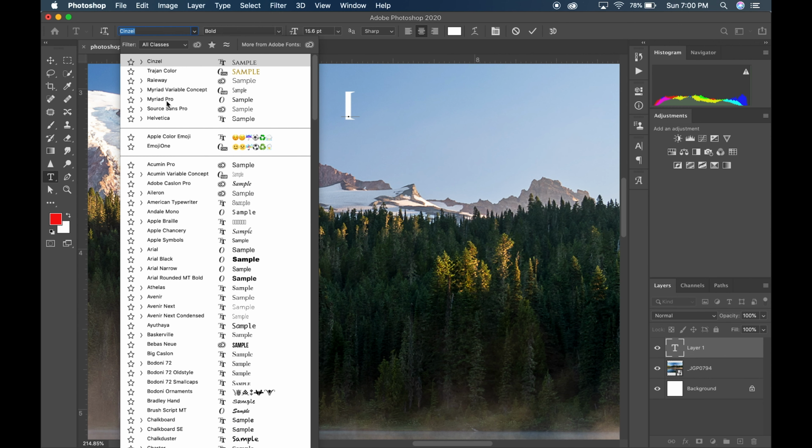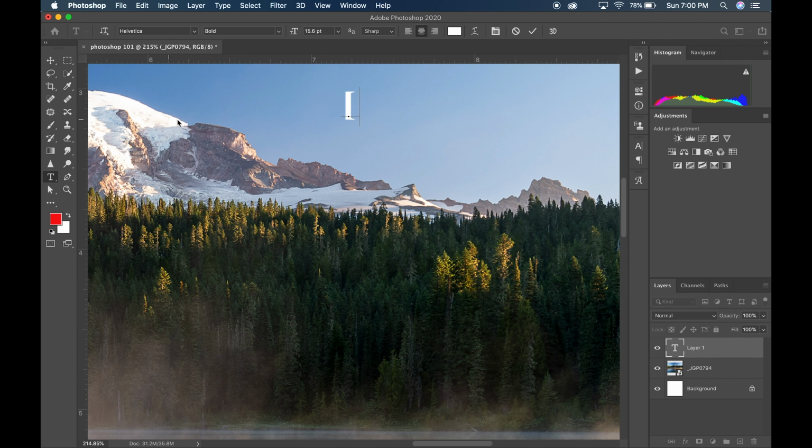That's a terrible font to showcase this, so I'm just going to get back to Helvetica because it's going to be easier. And it's this one or this one. You can find this next to the P key, just to the right of it. If you want the brush to be bigger, you click on this one. If you want it to be smaller, click on this left one.